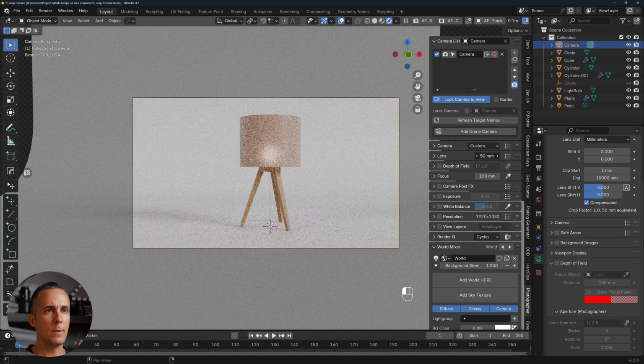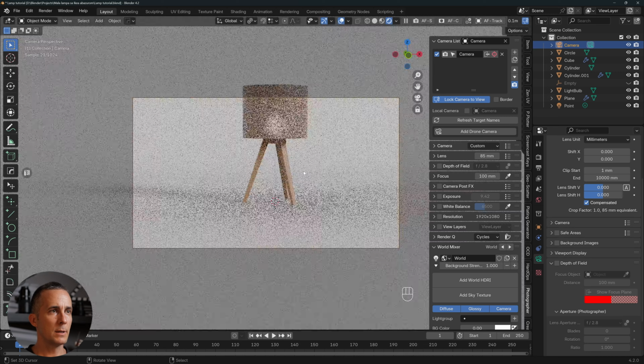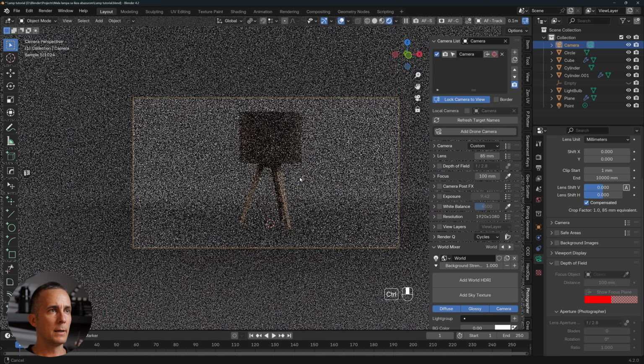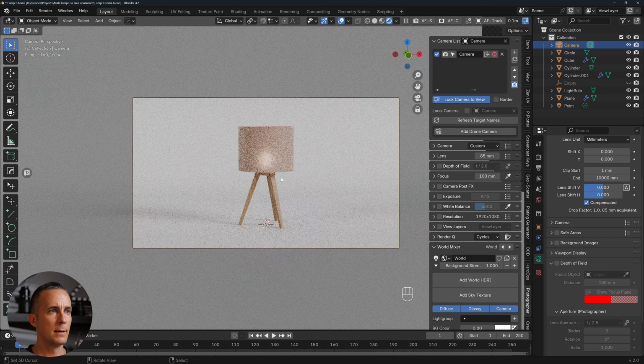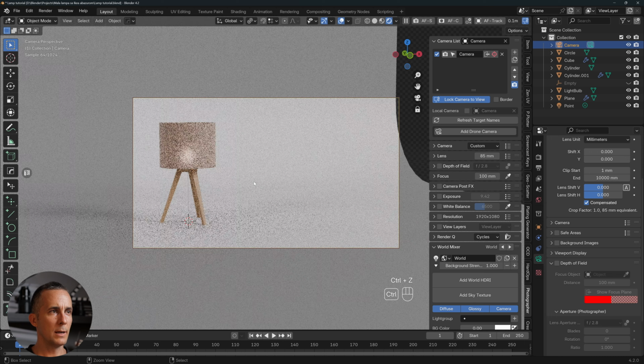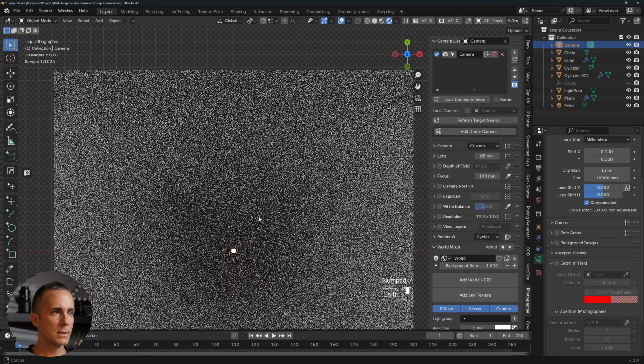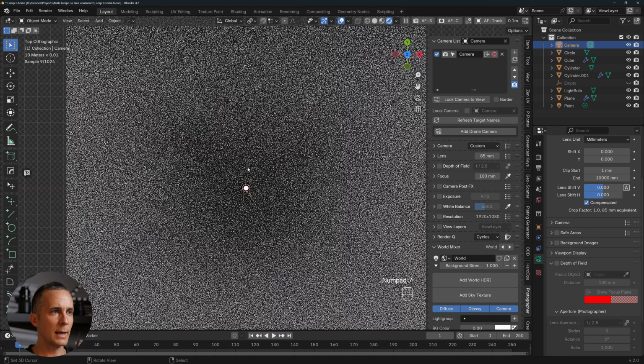Like this, maybe 85mm camera lens actually, so something like this. And let's see if we go and we can rotate the light. Actually, I will leave it here. And let's go to the top view, select everything except the background.